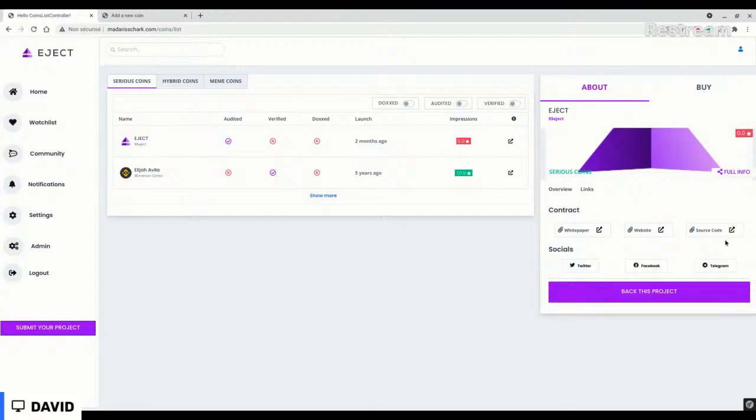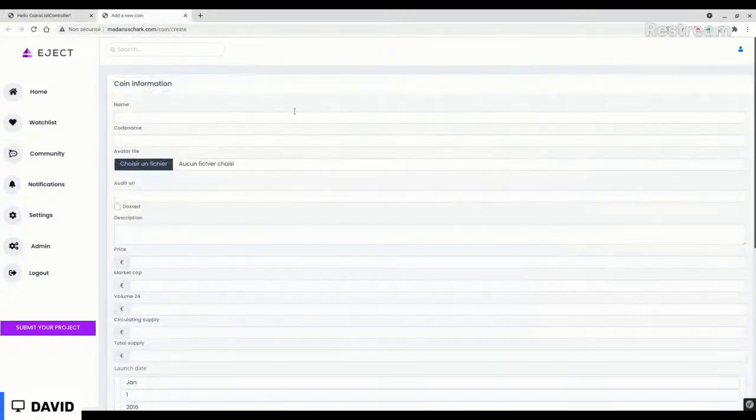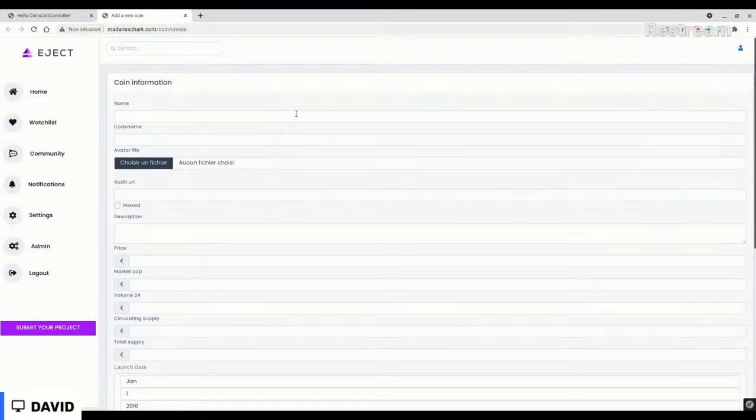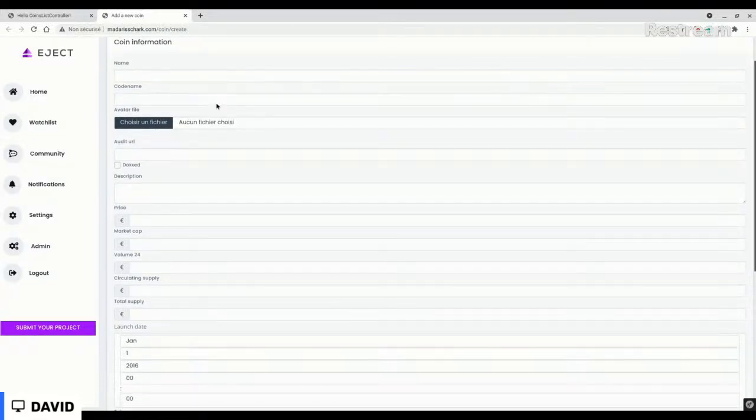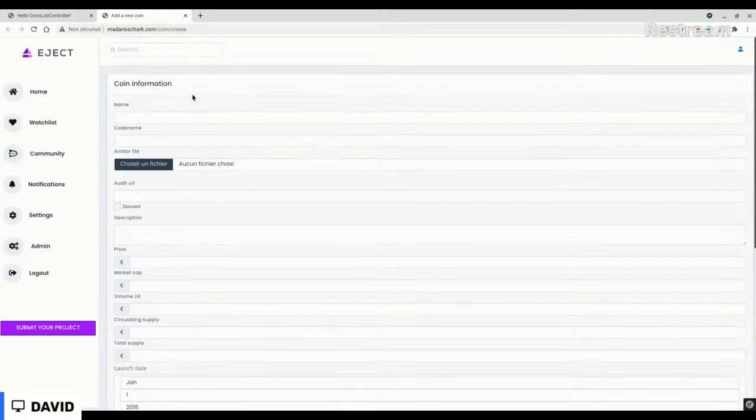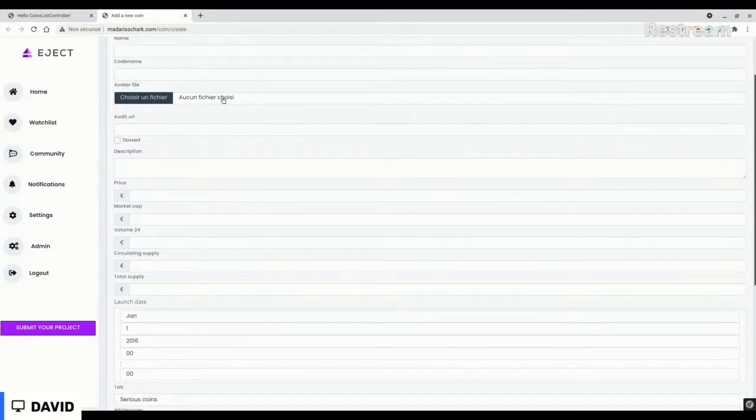So I think that does it for this main page. The buttons are clickable, but the functionalities are still not fully refined yet. Maybe we can go over these in more detail in the next AMA, but I think the most important thing to go over right now is what we ask for when somebody submits a project and a coin on our platform.